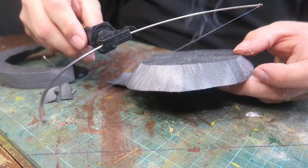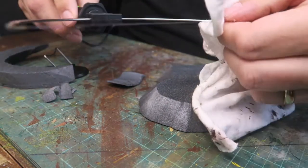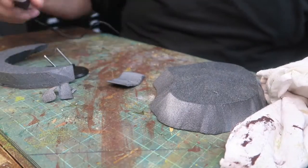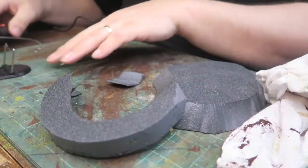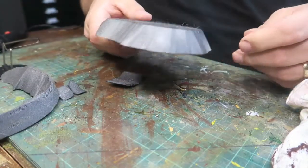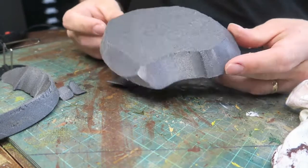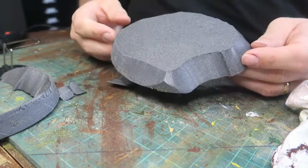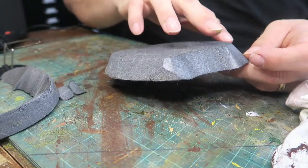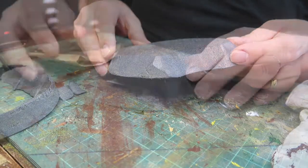The bow is very fast. I usually wipe the bow afterwards to get any material off of it, and then obviously turn it off and give it a few minutes to cool down. Again, a little bit of waste, but a little bit cleaner and tidier than using the knife. Now that I've got my basic shape with my beveled edges all the way around, I'm just going to sand the top to smooth off that sharp edge there, because I don't like that. So now I'll just work the edges.